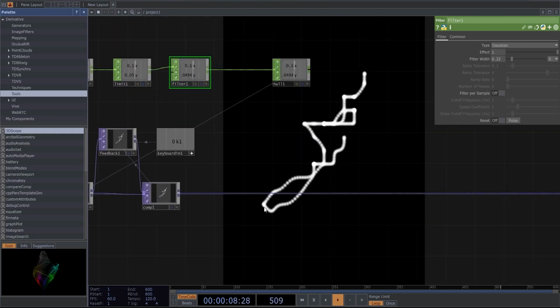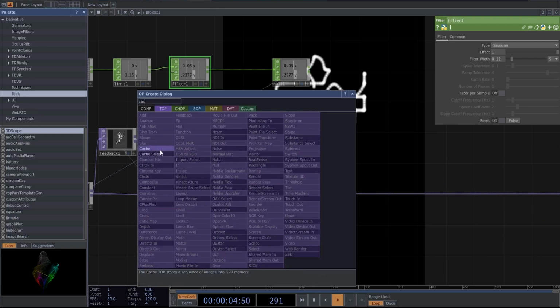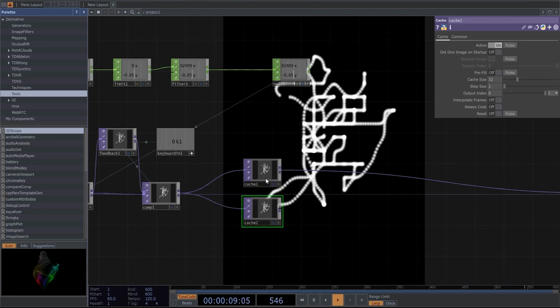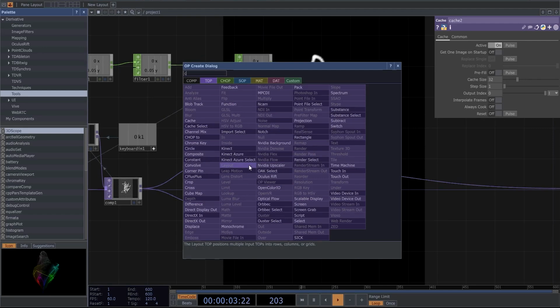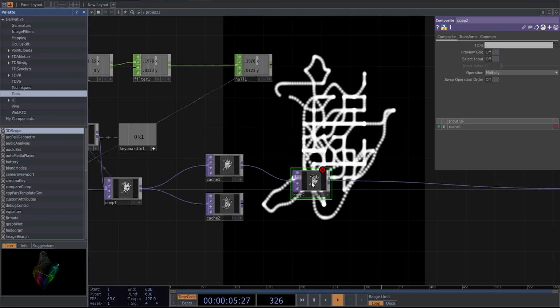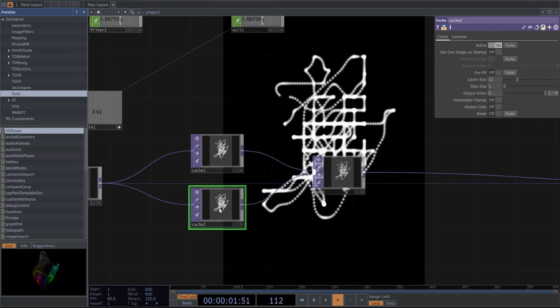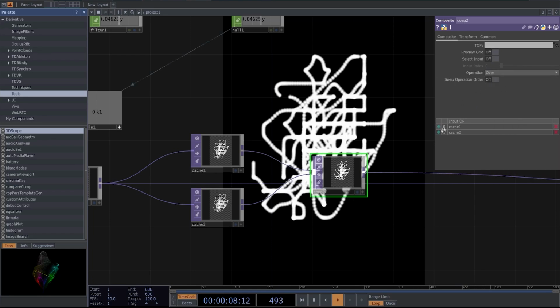Okay, and now we need to create a cache top here, and 2 times cache top, and composite, and link the cache, bottom cache to the composite, and now change the operation to over.